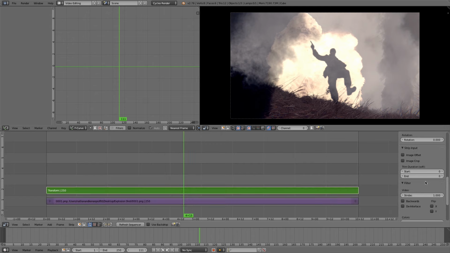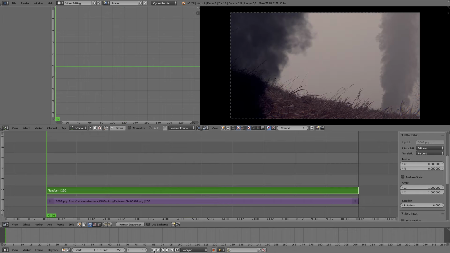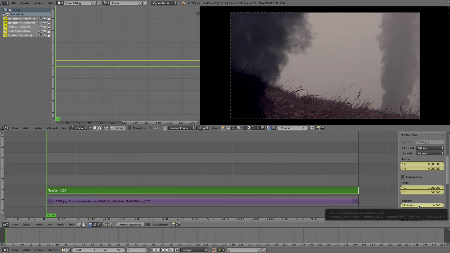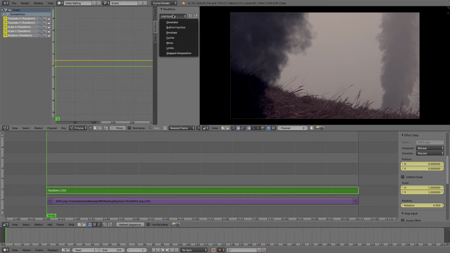And over here on the position, the X and Y, and the rotation, I'm going to jump to frame 1 here. Over here on position, I'm going to hit I on the X and Y values, and you can see up here to the left of our graph editor, we have these transform values being added in here. I'm going to do the same for scale and rotation. So now what that enables us to do is, up here in our graph editor, I'm going to press N, bring up this sidebar, and if we go to modifiers, we can add a modifier to these transforms. So I'm going to add modifier, and I'm going to add a noise transform modifier.